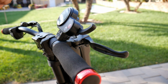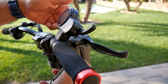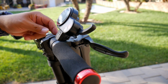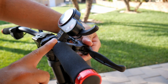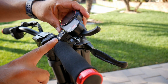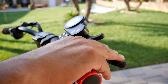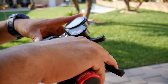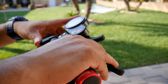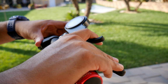Now in order for you to do that, you're going to have to loosen up the brake handle a little bit. There's a little screw right underneath. Make sure you loosen it up, and then you can move the brake handle a little bit. You see, this looks much more comfortable. Also make sure that it doesn't hit your finger. So I want the brake to be around here, and then the throttle right here.